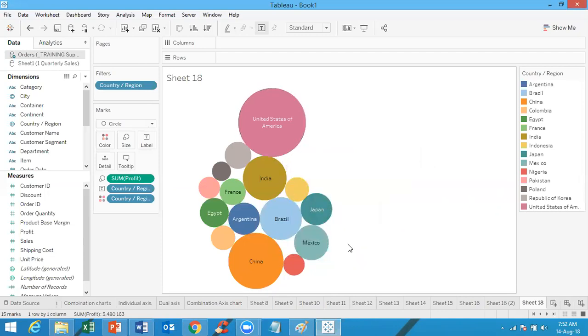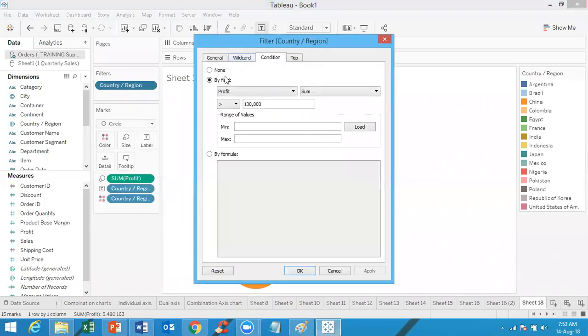and Brazil. So what we are doing here is applying a filter on country. This is a filter applied at the filter shelf. What is the condition that we have applied? We applied a condition on the field called profit: profit more than 100,000.